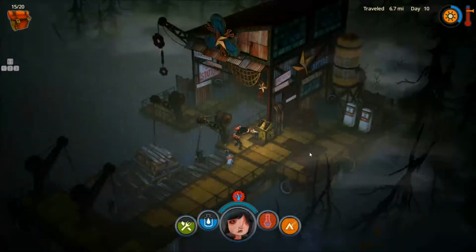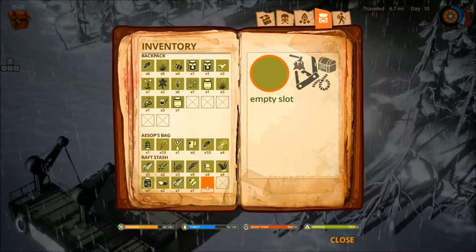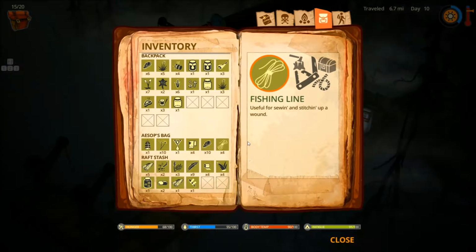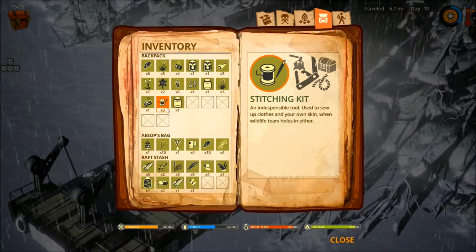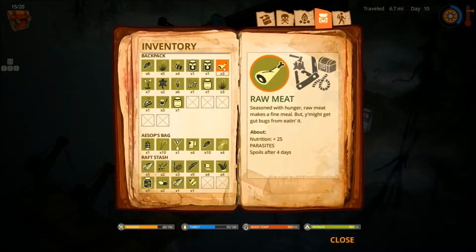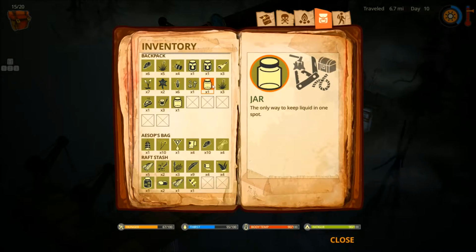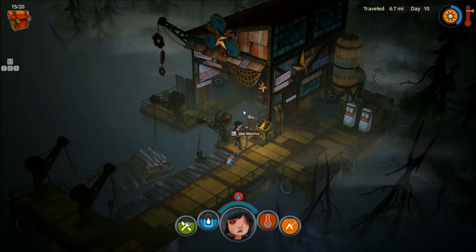Now, I don't have a second schematic, because, well, we got hurt, we got killed, so we don't have that anymore. But we do have our... We have 4 jars. We have 4 tainted baits. I think we're all right for now.